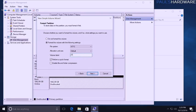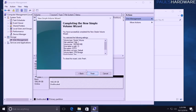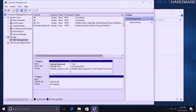Give it a label. We'll call it 2 terabyte storage because that's what it's gonna be. Quick format if you don't want to be waiting for an hour or two for a mechanical hard drive to format. Although if it is a used drive, you might consider doing a full format, and just bear in mind it's going to take a little while.